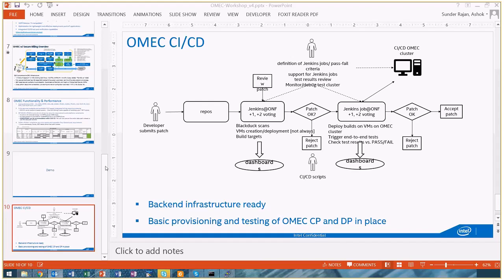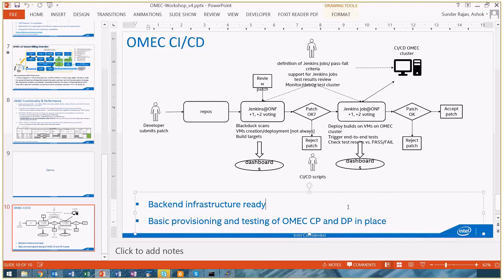If these tests pass, then the patch will be accepted and put into the project. So, as I said, there are several roles. There is the role of the developers and from the community. There is a role which involves mainly us in the definition of which Jenkins jobs to define for this flow, pass-fail criteria, which traffic tests to run or not to run in the different configurations. And there is the role of people actually writing the actual Jenkins file for these jobs.